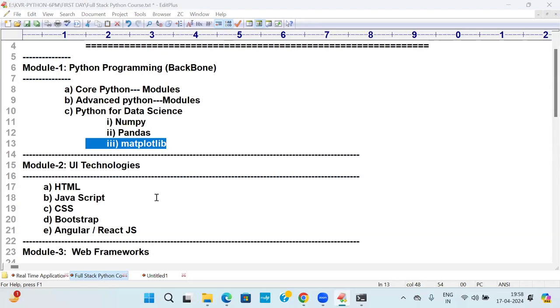Yes, sir. As you say, there are a lot of development application areas. Are all the modules going to be taught, or only the 3 modules mentioned in the first module? This is for data science related modules.